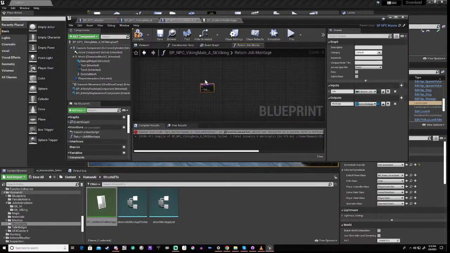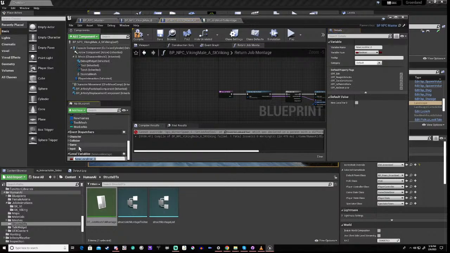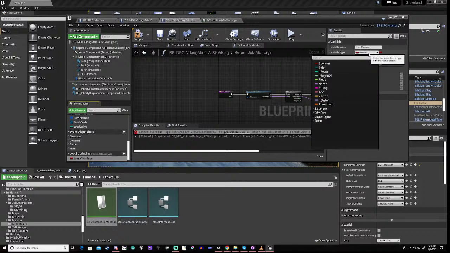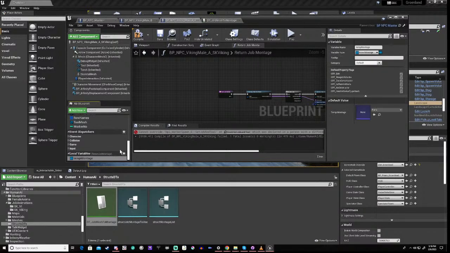And then what we're going to have to do here is set up a local variable for super safety. So we'll call it temp montage, and that's going to be an animation montage. Then we're going to drag it in, we're going to set it.